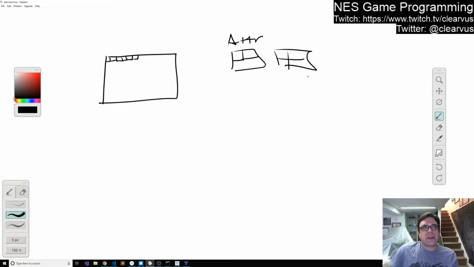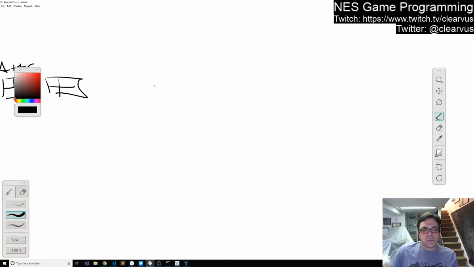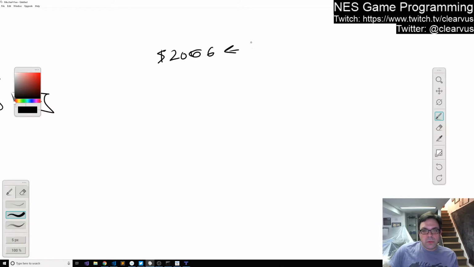And the reason for that is the way the PPU updates work. We've talked about it a little bit, but I don't know that I've gone into a super amount of detail. You use the register at 2006 to tell the PPU where you want to write to in the PPU's memory, because the PPU has its own memory, right?